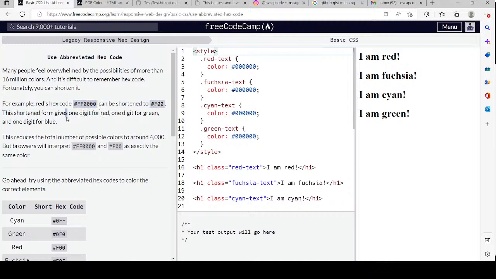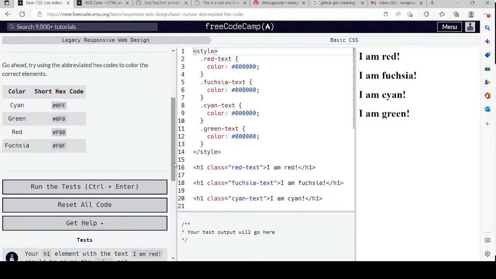This shortened form gives 1 digit for red, 1 digit for green, and 1 digit for blue. This reduces the total number of possible colors to around 4,000, but browsers will interpret them the same. Go ahead and try to use the abbreviated hexadecimal codes to color the correct elements.